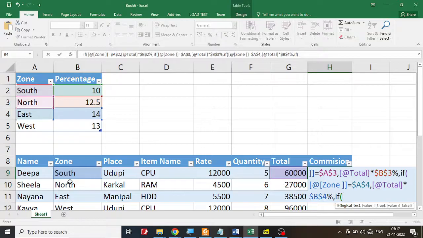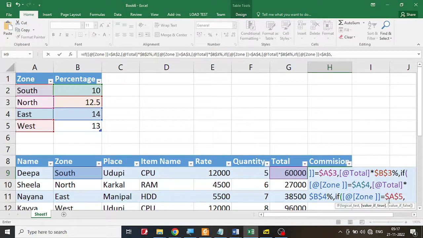And the last option, let me put a comma and one more if. What if this zone is equal to west? Again, the minute you get this reference in this particular question, you have to convert it into absolute. So press F4 on your keyboard and you got it. If this is the value, then what am I supposed to do?